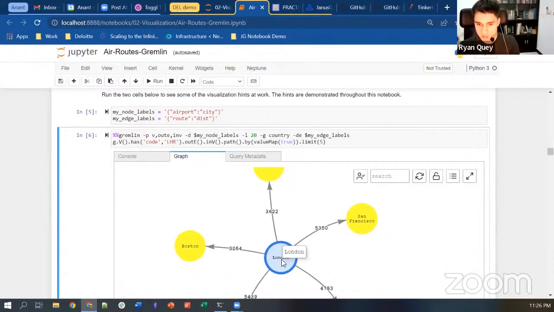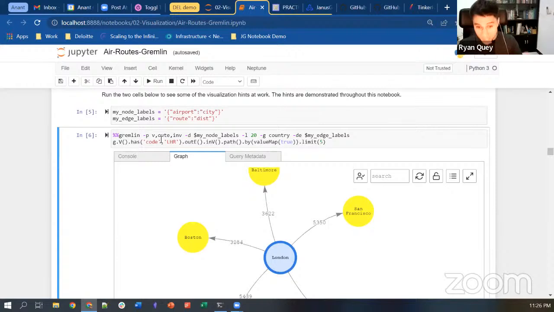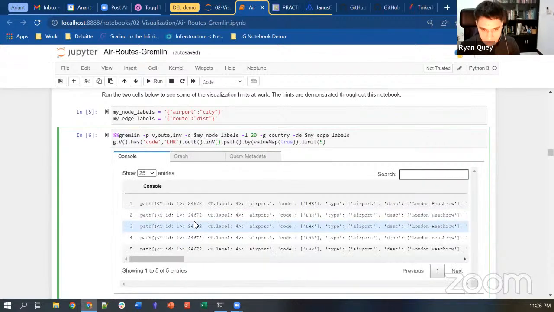And how does it know what to visualize? So it's taking this. Okay, so this is a shortcut. It's saying the path that we're running is a vertex going to an out edge and then going to an in vertex. So if you're following the traversal, this is grabbing a vertex, then it's going to an out edge, and then it's going to an in vertex. So that's just telling you what the path is. The path is a vertex followed by an out edge followed by an in vertex. Again, if we look at our console, that's what's going on.